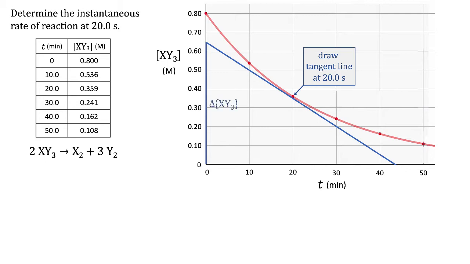I chose to make my right triangle with the right angle corner at the origin of the graph. I am now going to estimate my rise, which is the change in concentration of XY₃, over the run, which is the change in time. It looks like we go from zero to about 0.64 molar for the rise, and from zero to about 43 minutes for the run.